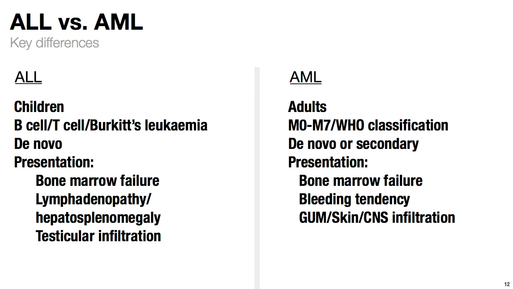Adults typically have null ALL, which is very, very primitive cells with a very poor prognosis, and have no markers on the cells. And then there are a group of other ones, which are really of interest for completeness. I'm going to mention them briefly. So you can have either pre-B ALL, B ALL, or T ALL, and that really depends upon the level of differentiation of these blast cells. This leukemia is very responsive to treatment and has a rather good prognosis.